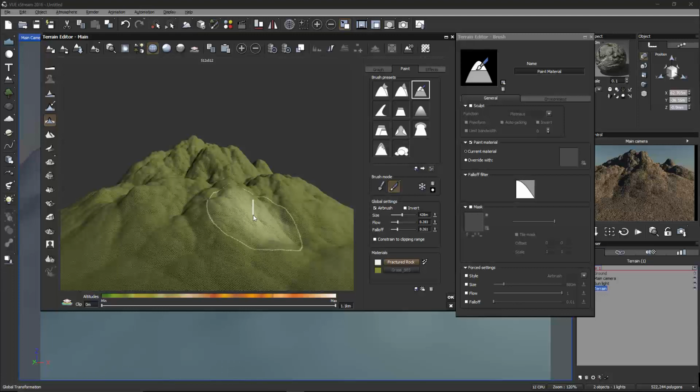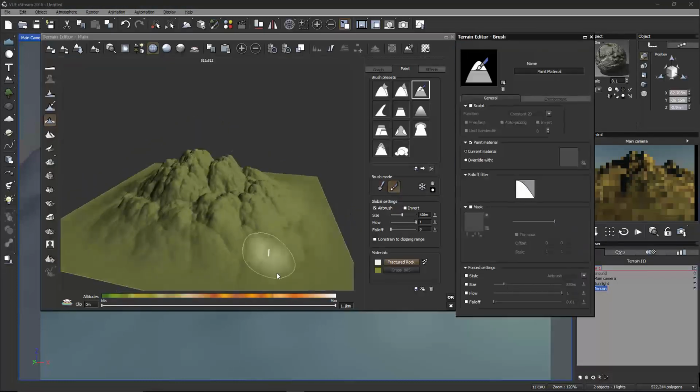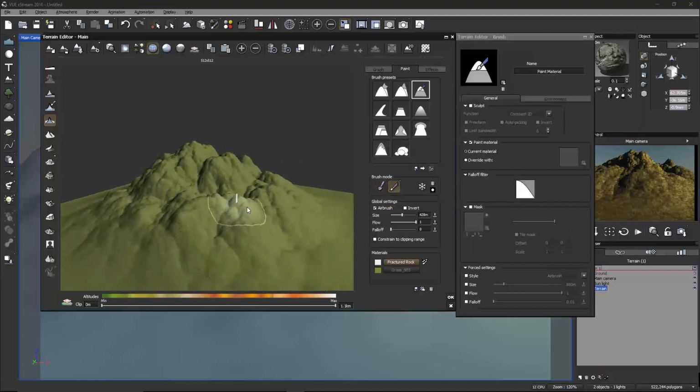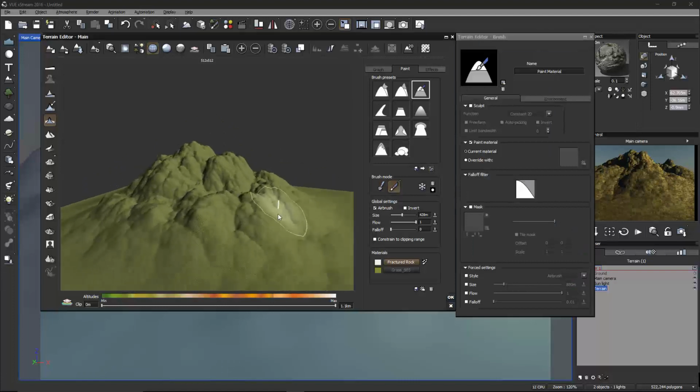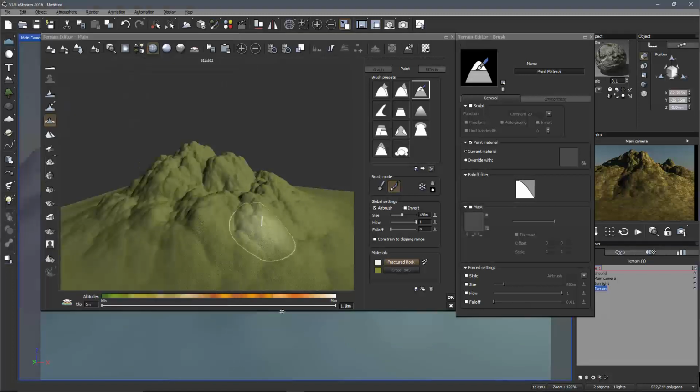Now what else I'm going to do is go ahead and click OK, close out the editor. And this way, if I screw something up or go too far and I want to get back to this, I can just hit the X. And you will need to have, if we go to File and Options, under General Preferences, there's a Show OK and Cancel on floating dockable dialogues. So that way those show up, otherwise they won't.